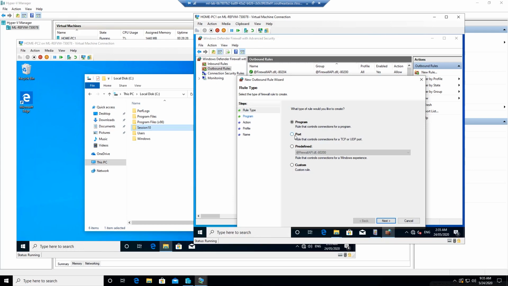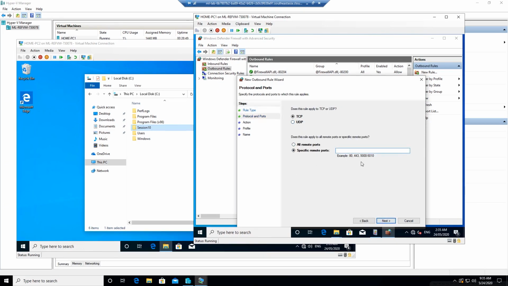So I was telling you guys, I want to block HTTP, right? So if I come here to the options I have, I can select that I want to block a specific program. I could block Internet Explorer, I could block Chrome, whatever web browser I have, or I could just block the service by blocking a specific firewall port. In this case, I'm just going to block port 80 because it's the port related to HTTP.